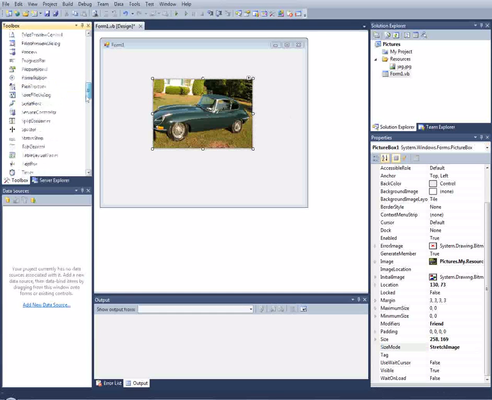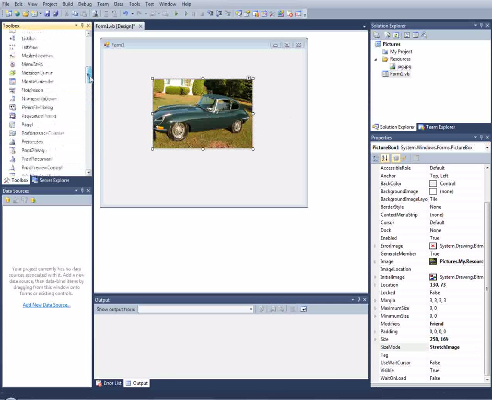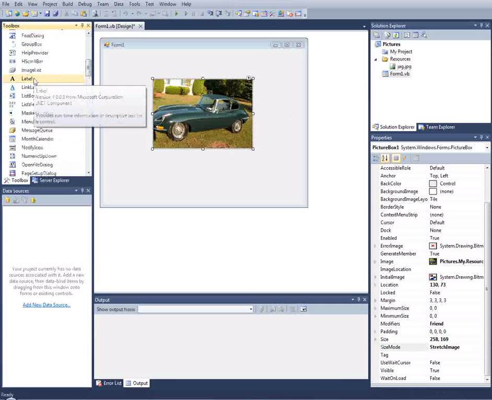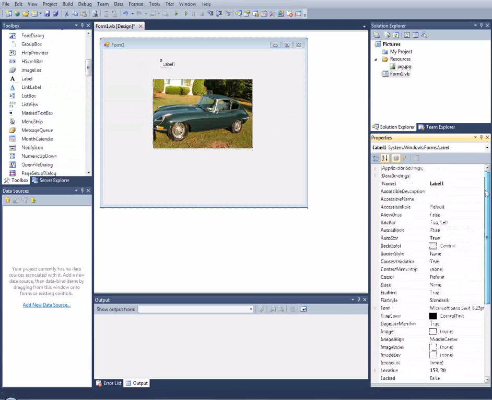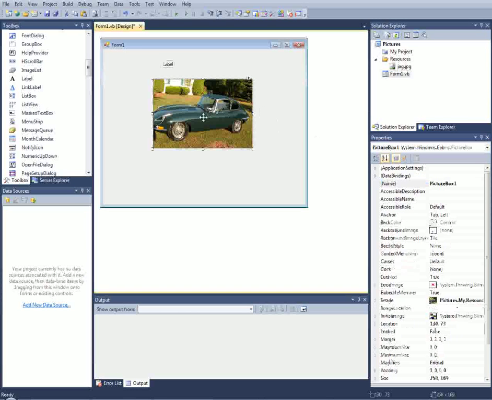Well, for your homework, one thing that you need to do is have it interact with a label. I'm going to bring out a label here, and I'm just going to call my label LBL display. And let's say I wanted something to display in this label when I click on the picture box. Remember, with a button we can double click on the button and add code behind it. In Visual Basic you can add code behind almost any control.